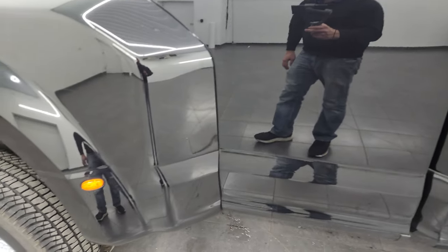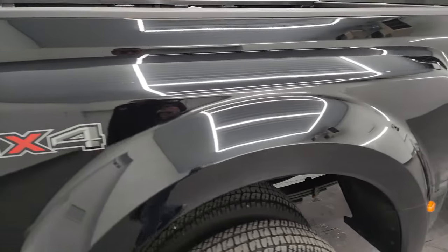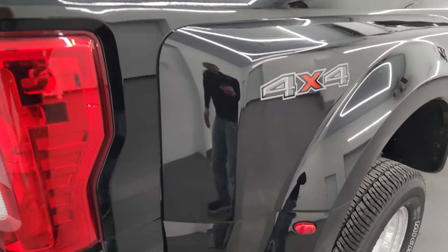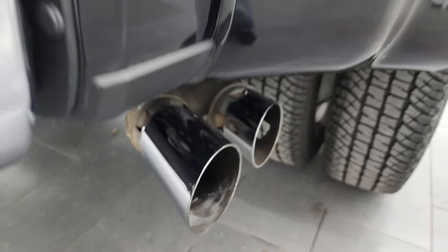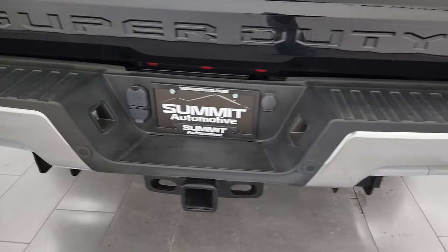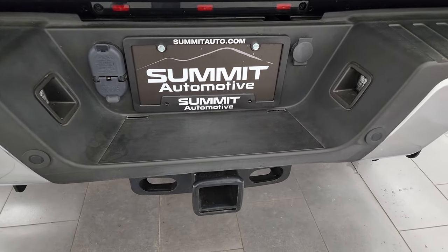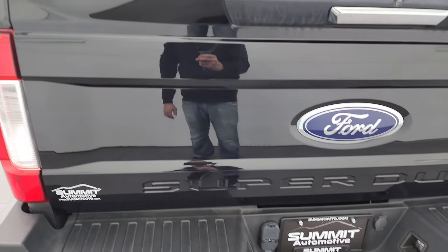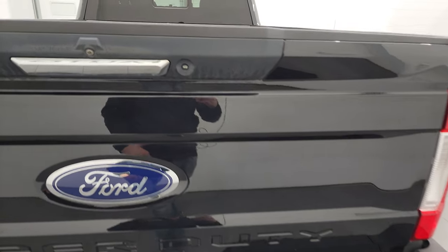Box side and dually tub is in nice condition. I didn't see any dents on the box and I didn't see any cracks on the tub. You get the chrome-tipped exhaust — that looks really good. Coming around to the back, the rear bumper is in great shape. Backup parking sensors, full towing package which includes receiver hitch, 4-pin and 7-pin wiring. And the tailgate is in excellent condition — no major dents or dings on there.